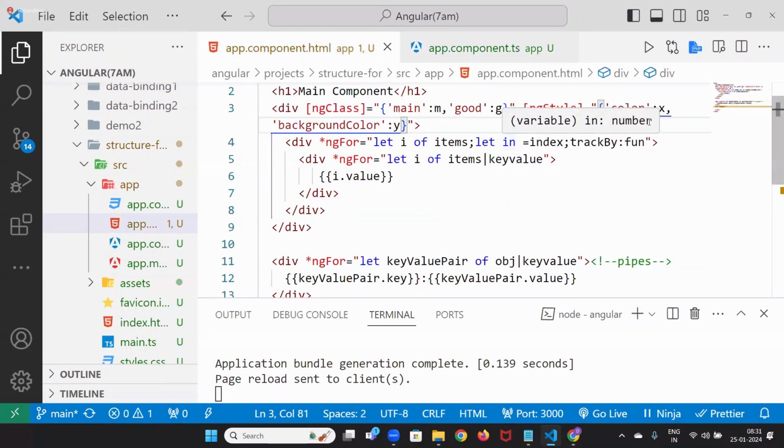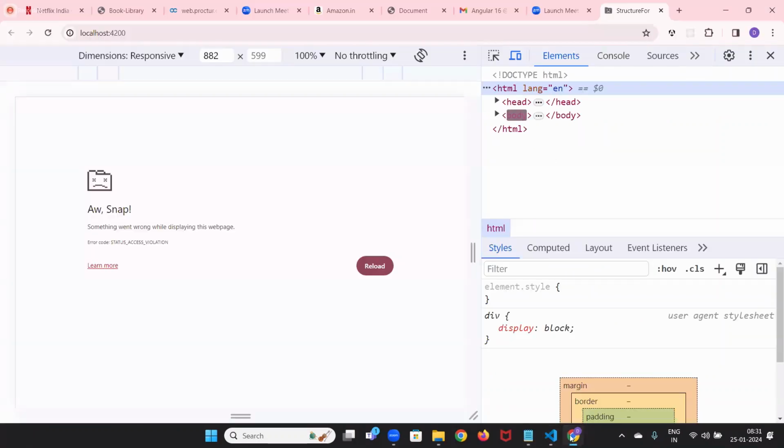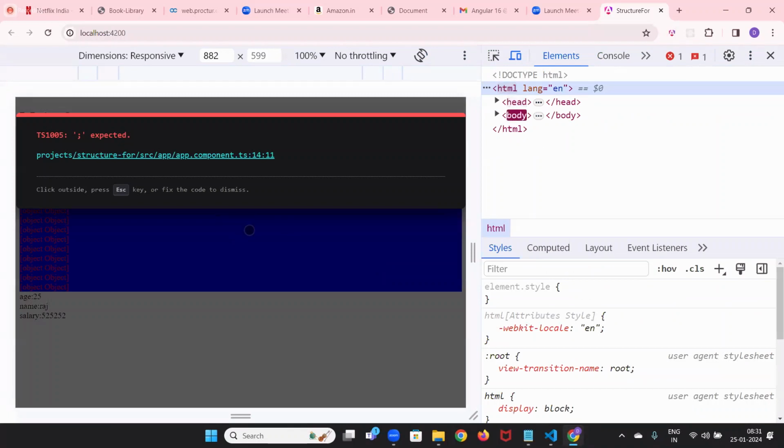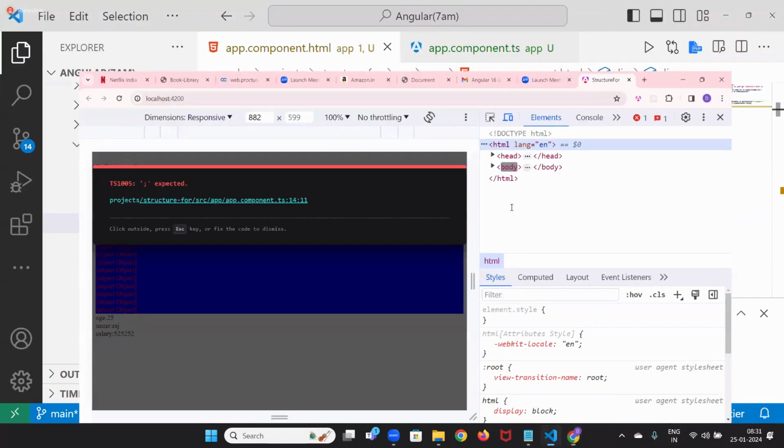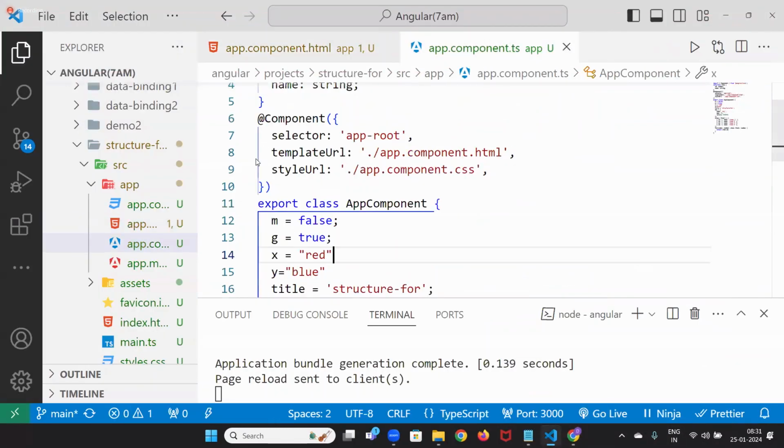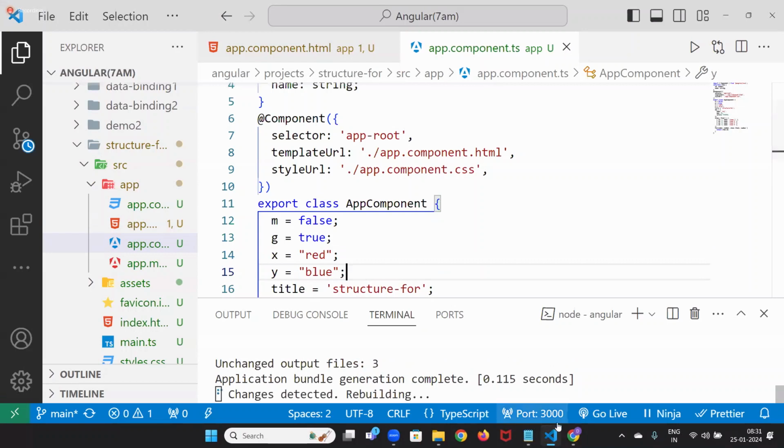The color value will become red and the background color will become blue. Now, a semicolon is expected, TS 1411. Where are they expecting the semicolon? You don't need to save a semicolon basically.